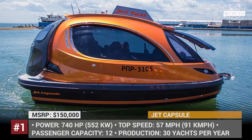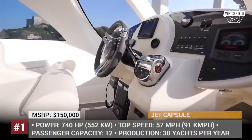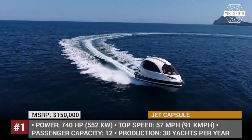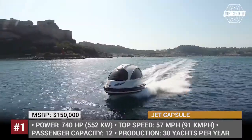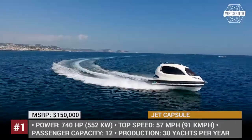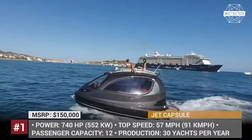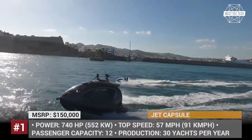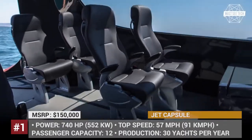Jet Capsule. The Italian company Lazzarini's design is behind the UFO-looking yacht named Jet Capsule that could serve two purposes: a water taxi and a comfortable recreational watercraft. The pod sources two engines from Yanmar with combined 740 horsepower, which coupled with Hamilton Jet Hydrojets make it a true speedboat. After all, 57 mph maximum velocity is no joke. The buyer can choose from multiple interior layouts, starting from a bus-like interior for water transportation and going up to the luxury living room configuration with a compact bathroom.